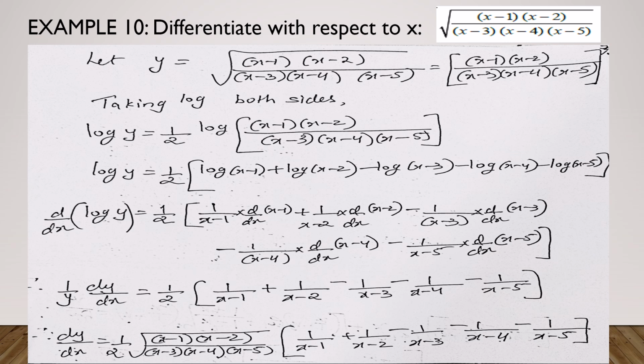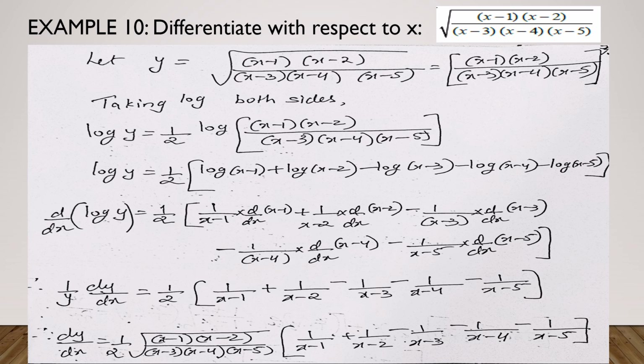Now take the derivative both the sides. So d by dx of log y, that is 1 upon y dy by dx. Right hand side half into first term log of x minus 1. So log of anything is 1 upon that thing. So 1 upon x minus 1 into the derivative of x minus 1. Derivative of x minus 1, x is 1 and 1 is 0. So derivative of x minus 1 is just 1. Second term 1 upon x minus 2 into derivative of x minus 2. But here also the derivative will be 1 minus 0, which is 1. So when you just multiply by 1, it is same thing, 1 upon x minus 2. Similarly other terms.